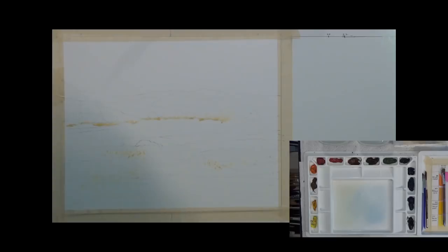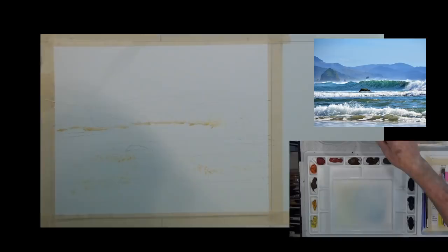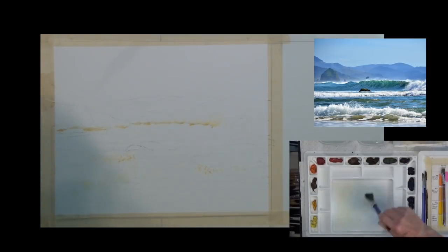Okay, so I can have my palette laying over the lower right hand corner, and it doesn't take too much of the real estate space. Okay, so let's get going here. I'm going to get some clear water.